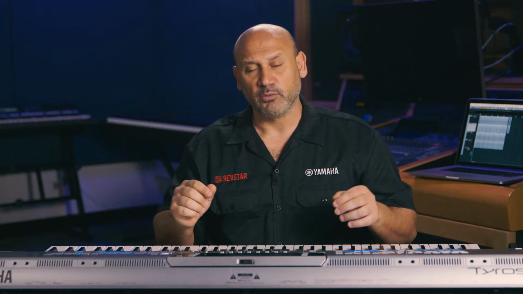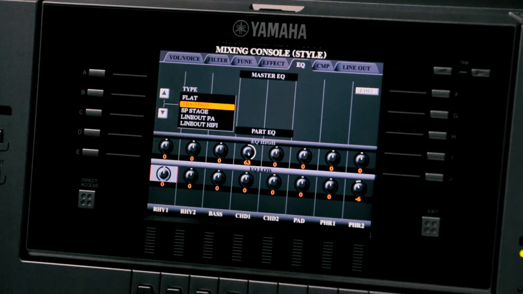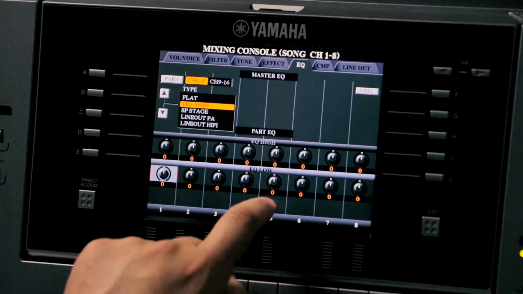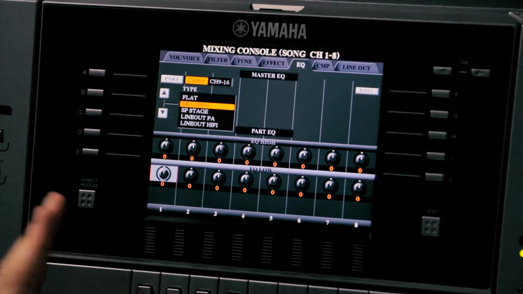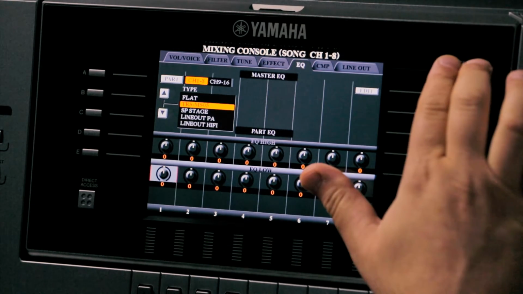This is also another surgical tool that allows you to manipulate the tonality of each of the parts. When I say parts, by the way, I mean things like percussion is a part, a drum part is a part, bass, etc. So now you have EQ for each of those parts independently. In addition, if I go back to the multi-timbral page, which is 1 through 8 and 9 through 16, there I also have additional EQs for each of those parts independently. And there's one more, actually. There's a master compressor that you can apply to the overall output of the instrument.